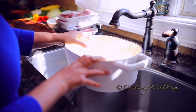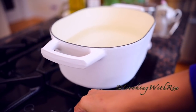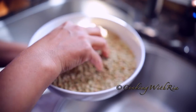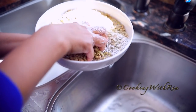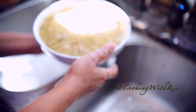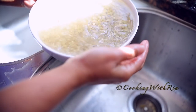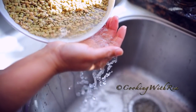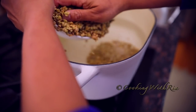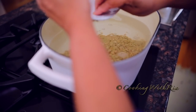Fill a pot with 12 cups of water because we're making 1 pound of lentils. We'll place it over medium heat and we'll wash the lentils. We'll pick through the lentils and then we'll rinse. Now we'll add in the lentils. We'll raise the heat to high, bring it to a boil, and then we'll lower the heat and cook the lentils for about 30 to 40 minutes. May take a little longer.